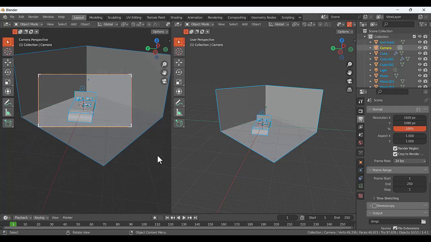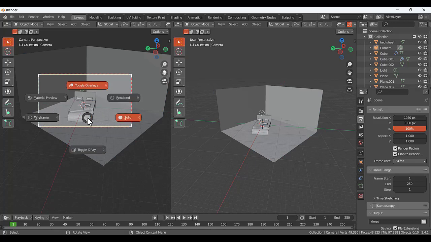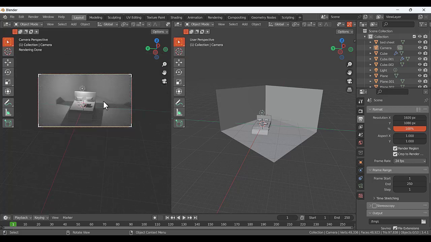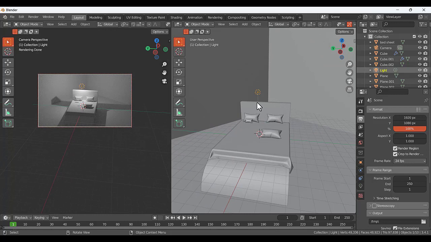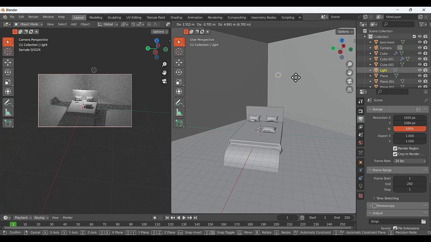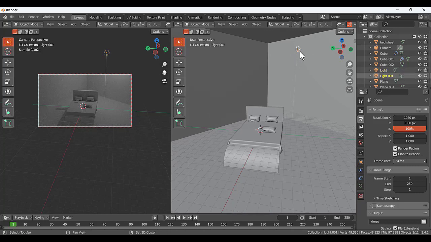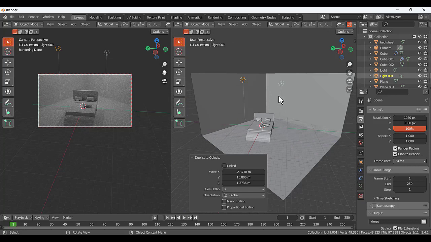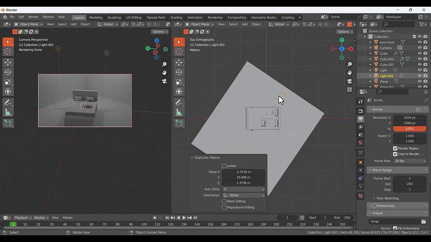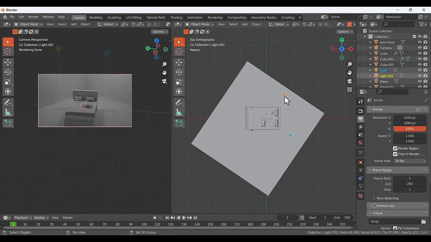So basically for this slide, G, and move it here at this position, then Shift D to duplicate it and place it like that. So basically we are making lights in the room. Then select these two, Shift D to duplicate it and place it like that, then select this one, Shift D like that, and then Shift D. So basically we have a room which has a lot of lights.